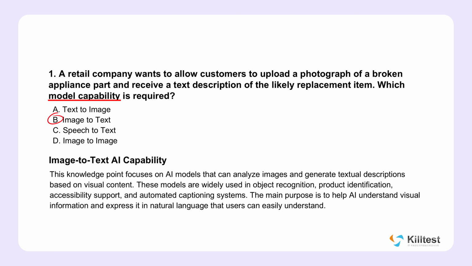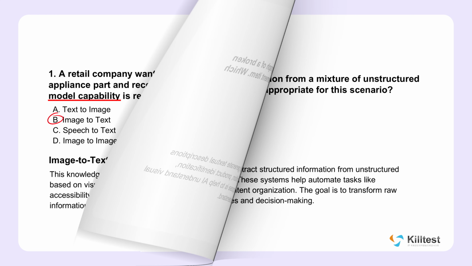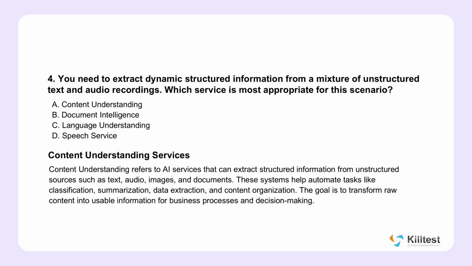Wow. But a static photo is a relatively clean, controlled input. Corporate environments are rarely that clean. Data usually arrives in a highly chaotic mixture of completely different formats. Oh, definitely. Which brings up question 4. You need to extract dynamic structured information from a mixture of unstructured text and audio recordings. Which service is most appropriate?